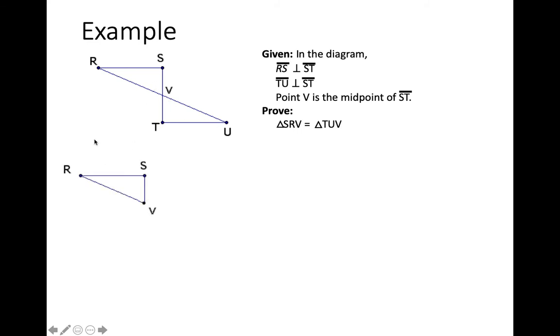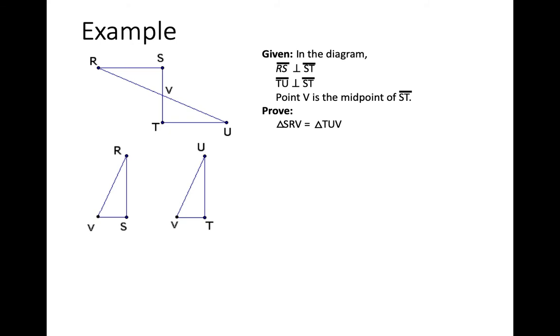Before we do that, let's take a look at the shapes and make sure we understand what we're actually doing here. So I've taken those two triangles and broken them into two. And now, presto changeo, I've rotated them so that they both look like they're oriented the same. By doing this, you can see that the R and the U are corresponding vertices. The angles here are corresponding angles, and if you look at the original diagram, the R and the U look like they are corresponding angles. But this just gives you a better picture of what we're trying to show. It looks like these are congruent. It looks like we have some data here, so let's see how that looks if we go to the proof.